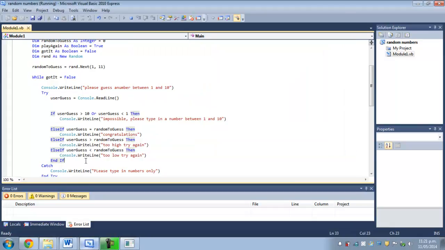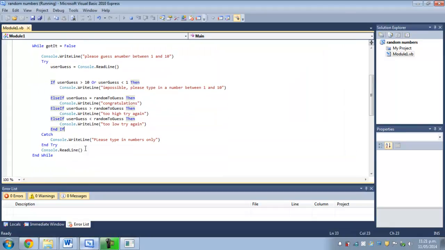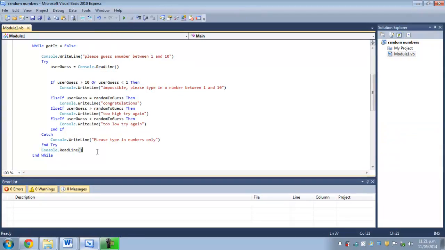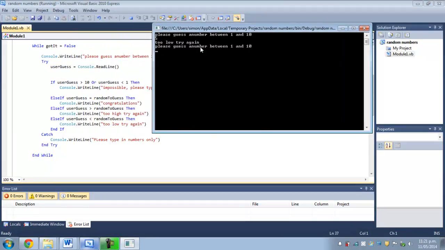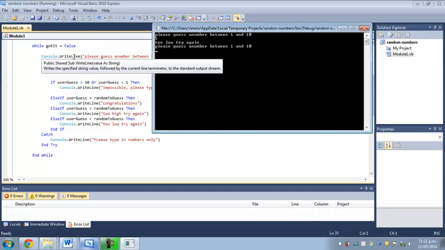There are different ways of approaching that. We could remove this one now, because the pause is going to occur when it goes back up towards the top. By removing this Console.ReadLine, it's going to work until they actually get the correct answer. Now when we try it, it says too low, try again, then pops straight up to the top and re-asks the question.